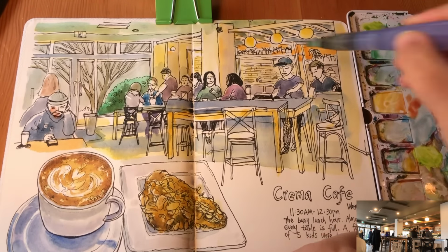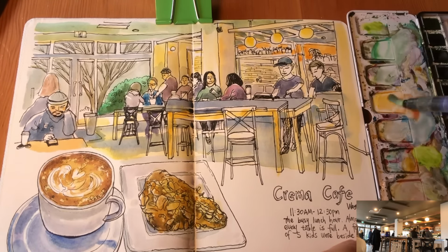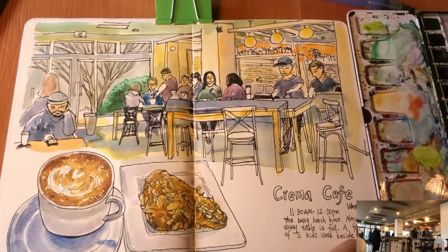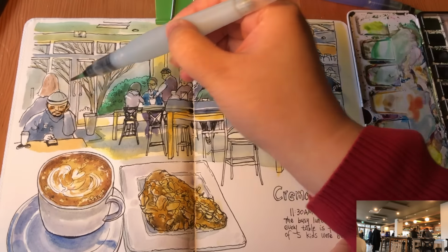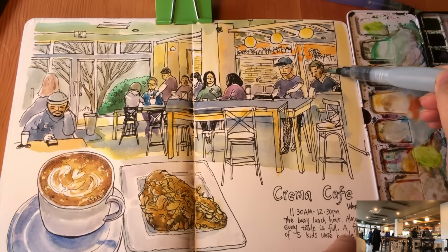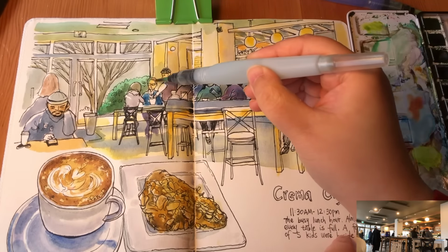And now I'm starting to paint the skin colors of these people's faces by mixing orange, yellow ochre, and a tiny bit of red, and very much diluted. And for men, a lot of them have a brown tone, so just put on a little bit of burnt sienna, very lightly.